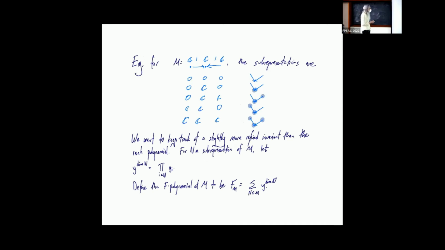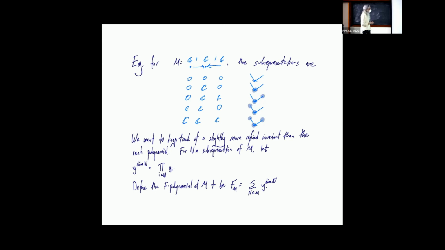Yeah. So for example, let this be M. We can look at the subrepresentations. We can take nobody at all. That's a perfectly good subrepresentation. We could put a one-dimensional vector space here and 0 there and there. That's a perfectly good subrepresentation. I could take a one-dimensional subspace here, but if I do, I'm forced to take the one here as well, because the image of this is supposed to also be in the subrepresentation.